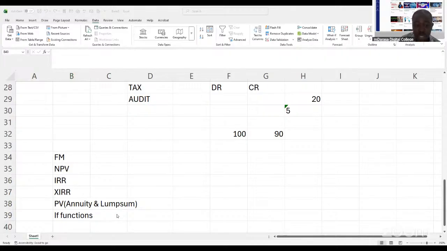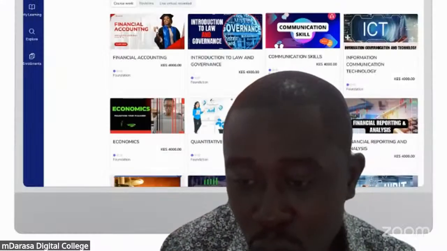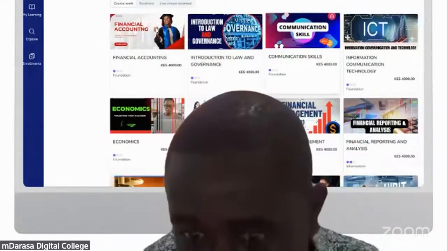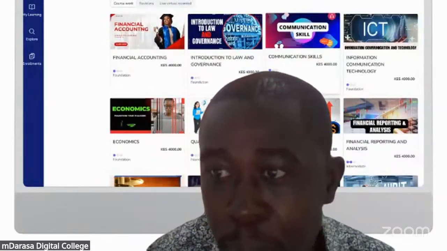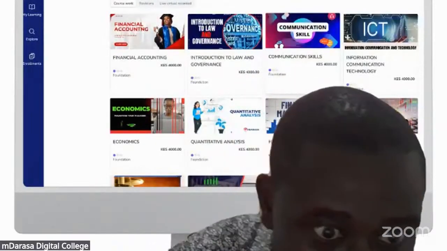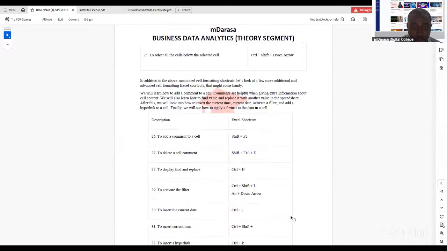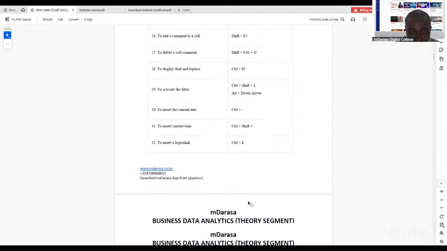So in this context, once you have this right, I believe there's an area in the theory that Mwalimu had shared with us which talked about the same, other than the shortcuts which we have here.